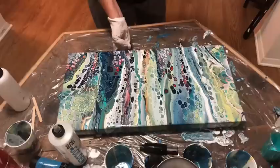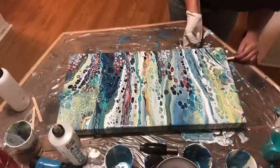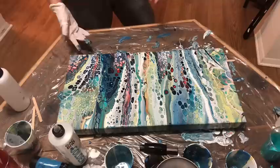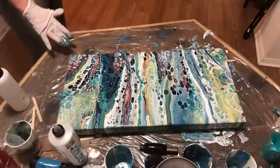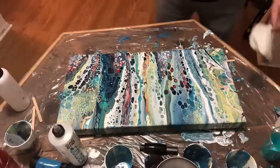I need my stick under my one peg again. Make sure it stays level. Ta-da! Once again, folks, you can never ever predict what you're gonna get. It's kind of cool and funky though. I think I like it. It's not the last guy, but I don't think anything's gonna be the last guy for a while.